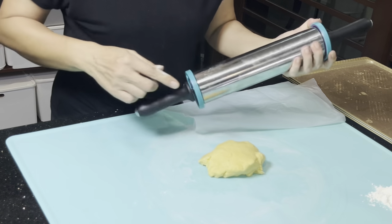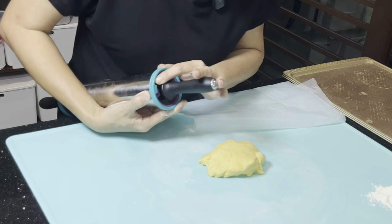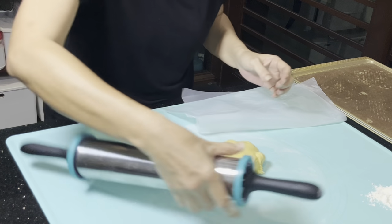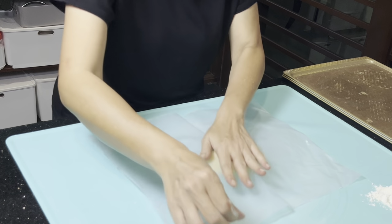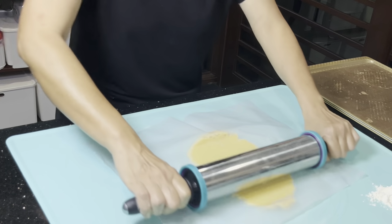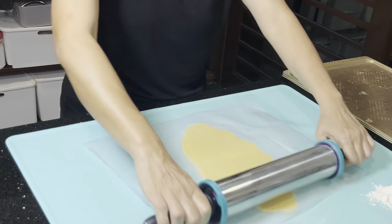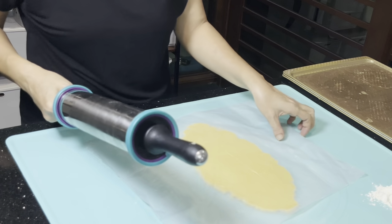Okay, I'm going to roll. I have this rolling pin with the ring at the side. I'm going to use the 1/4 inch ring over the dough, like this, and roll. This tool actually makes our work much easier.